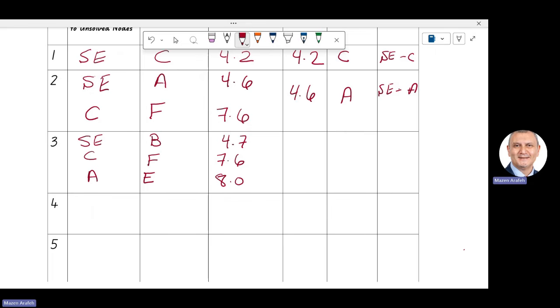Okay. So now we have these three possibilities. We look for the minimum distance. Minimum distance is 4.7. That's node B. So the new connection made is Seattle to B.